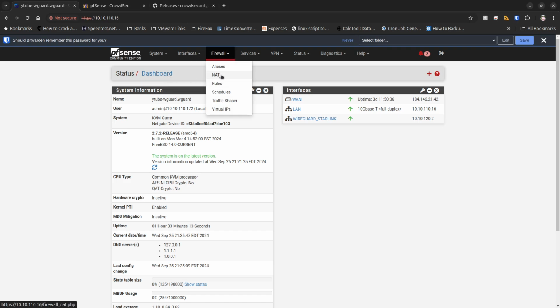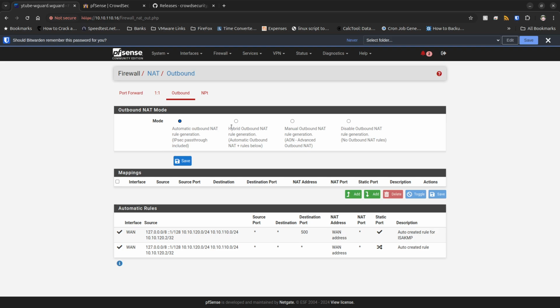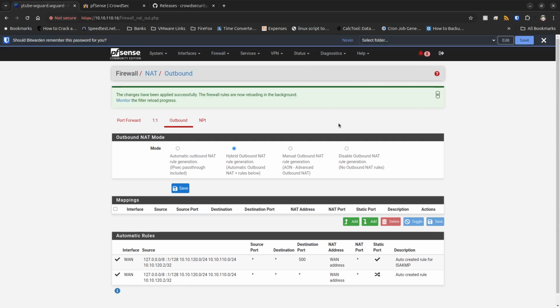All right, let's go to firewall. We're going to go to NAT, Outbound. The reason I'm saying Outbound NAT, and this may or may not apply to you as we go through the video series, is that we had one client who decided to purchase an IP address specifically for their email server because it had a cleaner reputation. So they assigned it to their pfSense, and we had to route all of their SMTP traffic through that specific IP address. That was only done because we did a hybrid outbound NAT.